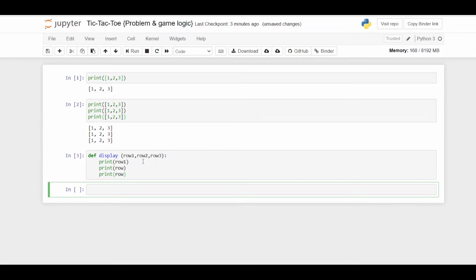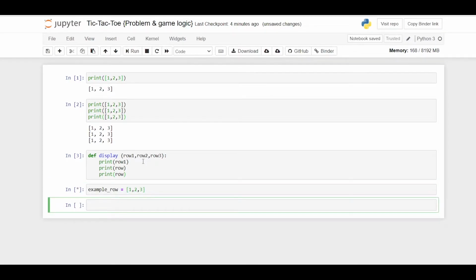So now let us name an example row that will be holding the value 1, 2, 3, and let us say display, then try to pass this as a parameter 3 times.